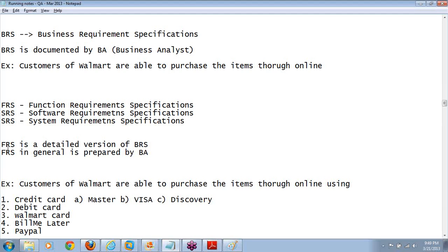Discover card or discovery. I think I have just seen the Discovery channel, so it's my typing error. Sorry, discover card. As I said, please correct my mistakes. Sometimes while talking, I type these things. You can find many mistakes.